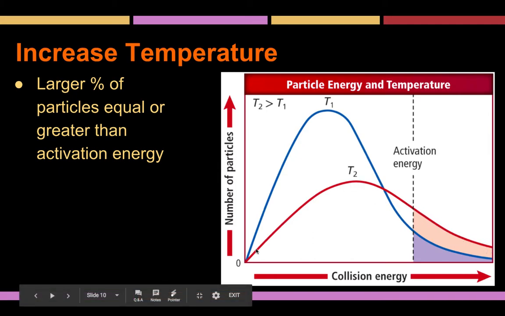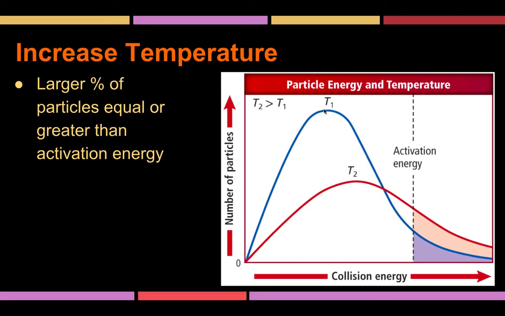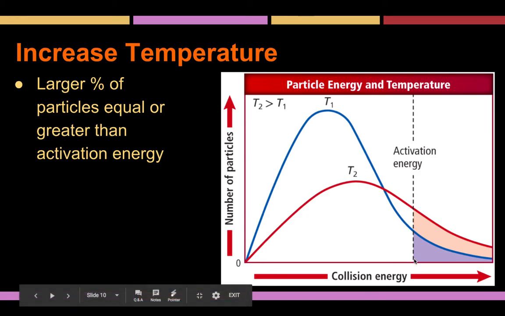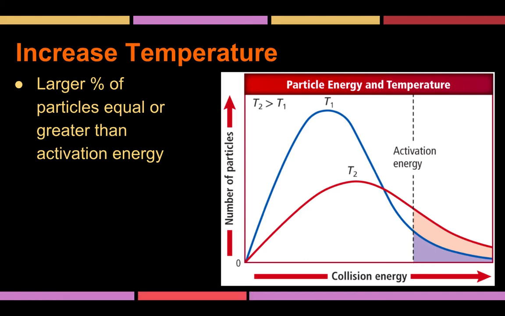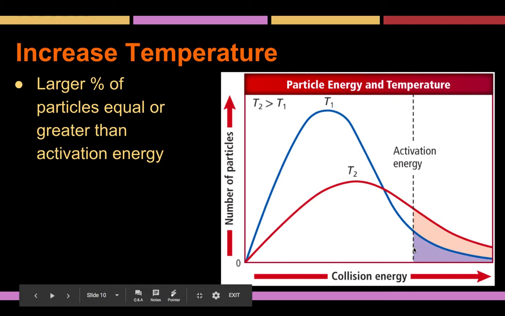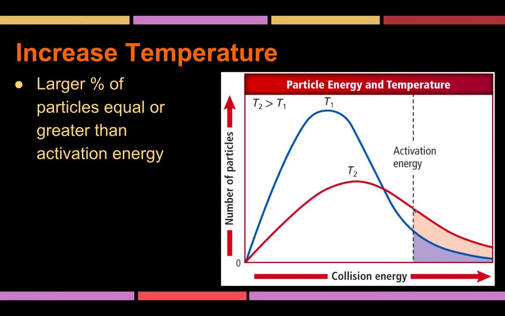So this red line shows a sample of matter that's at a much higher average temperature. As you can see, the mean is at a higher temperature than the mean of this low temperature one. Now, the last thing with this diagram, which has a lot going on, is this line here. This dotted line shows us the activation energy needed. It's that big explosion we were looking at before when the particles collide together. So you have to collide with this energy to make the reaction happen.